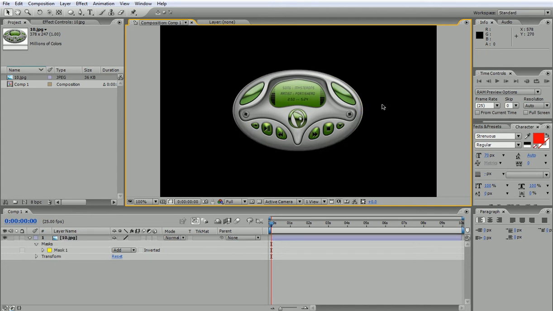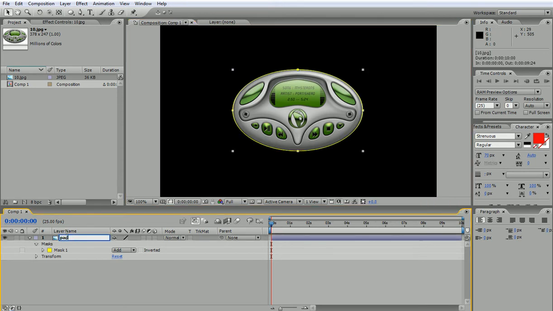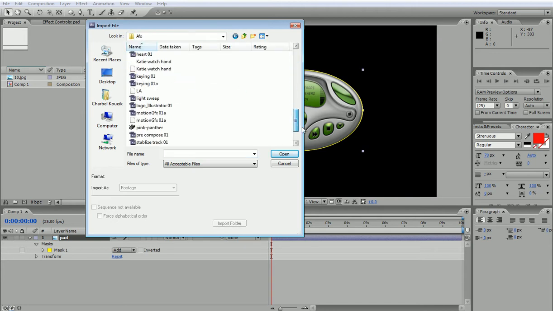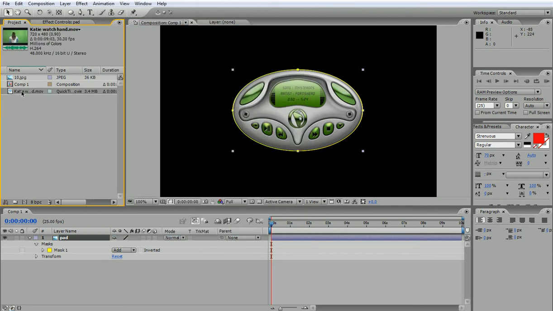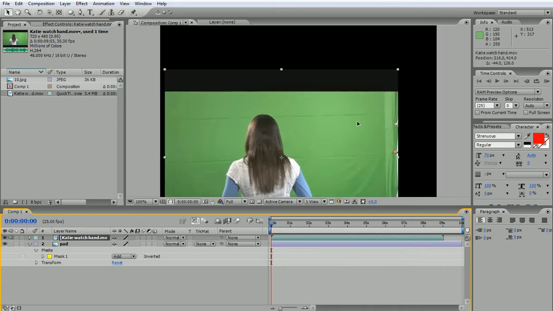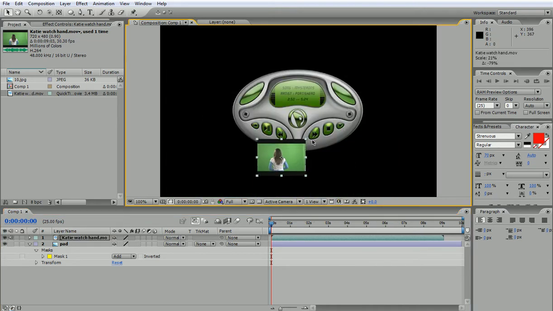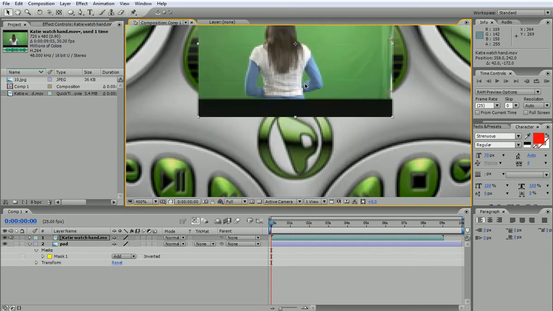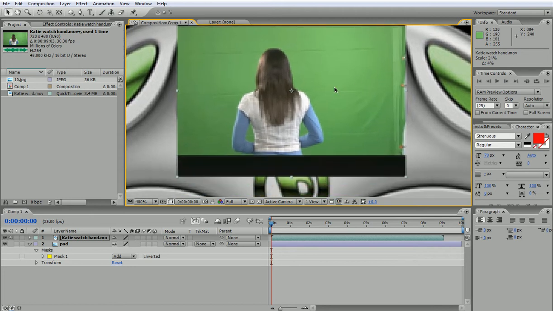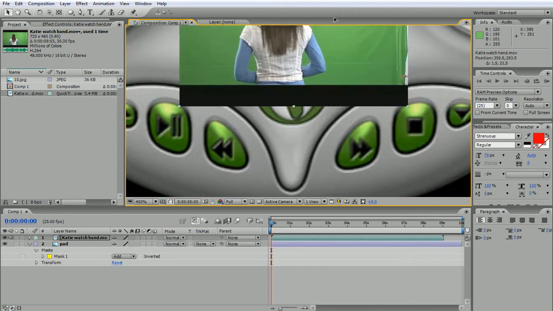What I need to do is name this pad. So I'll press enter and call it pad. And now I need to add a footage here. So again, I'll get the footage and place it there. And of course I need to scale it down. So I'll scale it down with the shift and place it here, and zoom over, Control plus, space bar to pan around, expand.